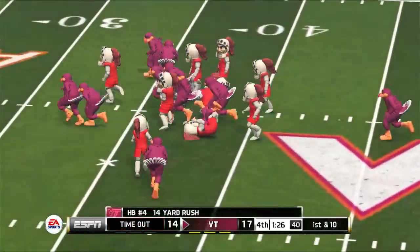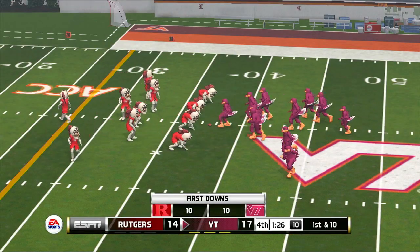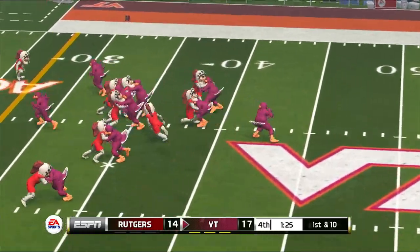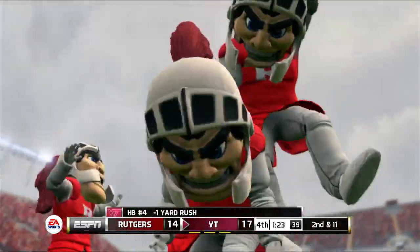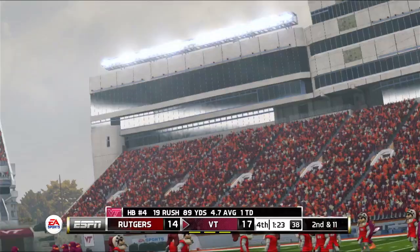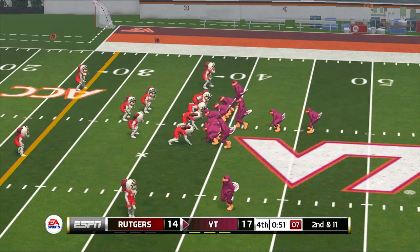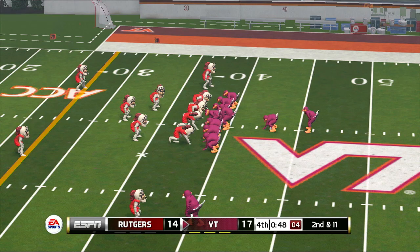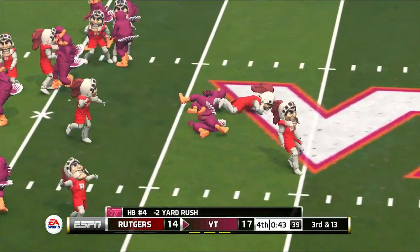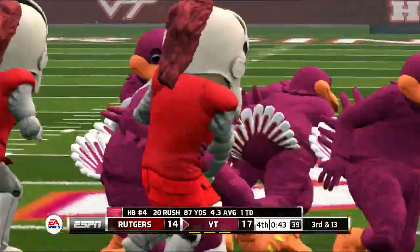He's at the 40. He's taken down around the 38-yard line. The defense might have just run out of chances with that first down right there. This offensive line definitely left it all in the field today. Give to the tailback, and he's met in the backfield. From the 39-yard line, it's second down. Mike 22, he's coming. 22's coming. Mike. Go! One-yard loss for the halfback. That'll make it third and 13.